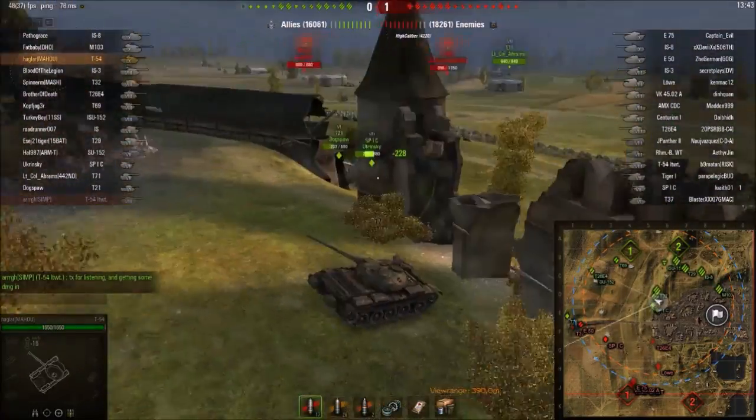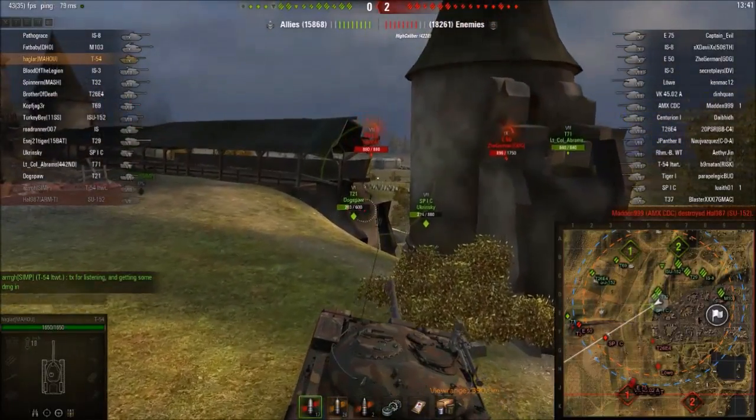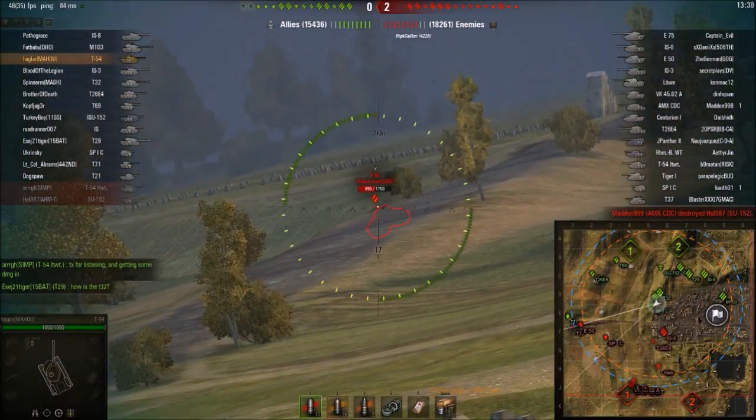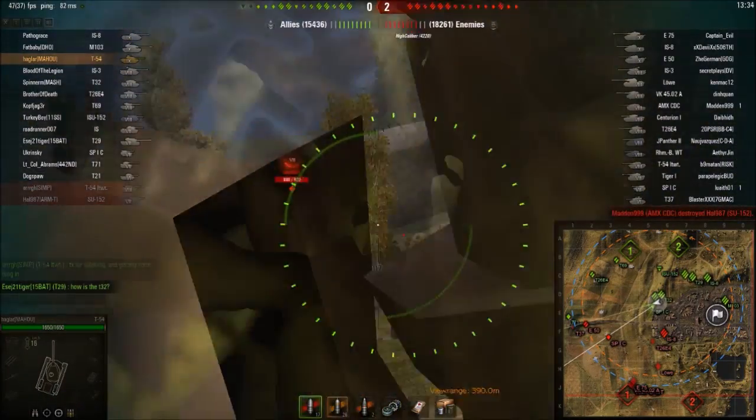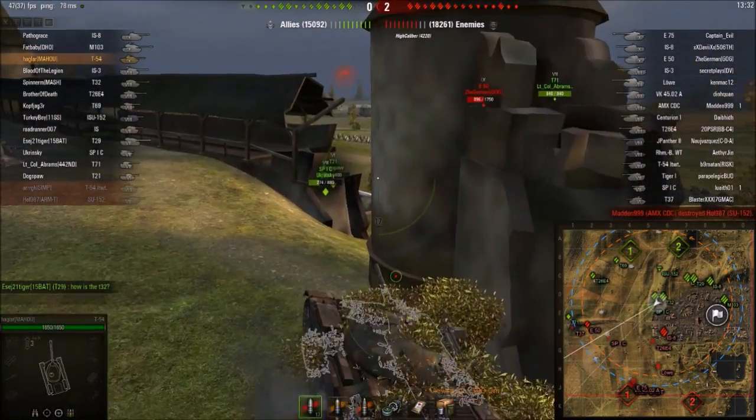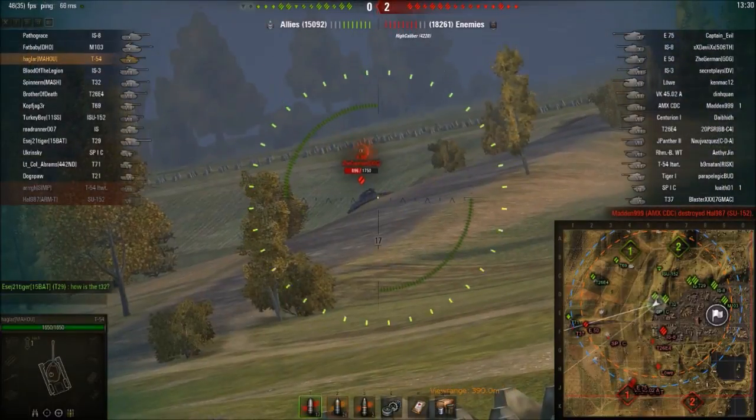I pull back here so they're not going to be shooting at me. But already our team is melting. It's already 2-0, just a minute into the match. So we're really going to have to use our HP if we're going to want to carry this team.